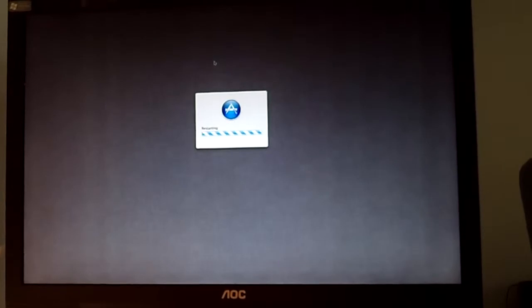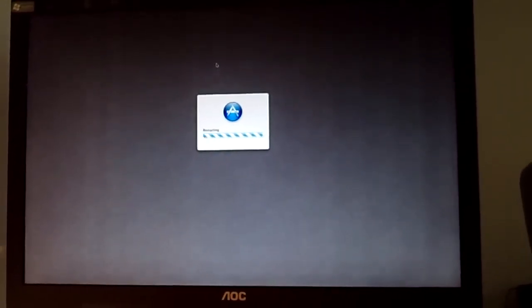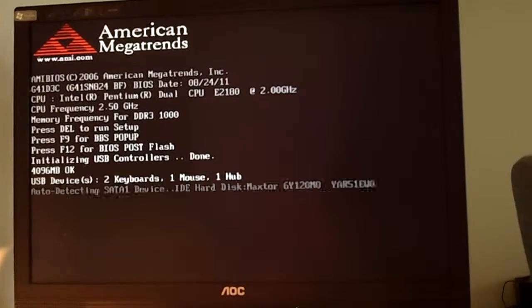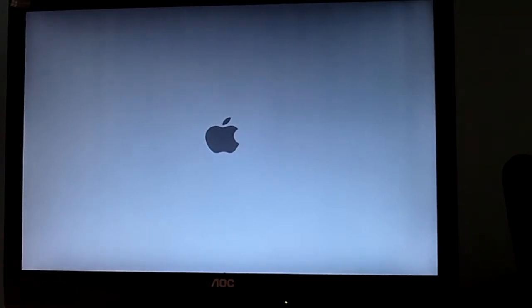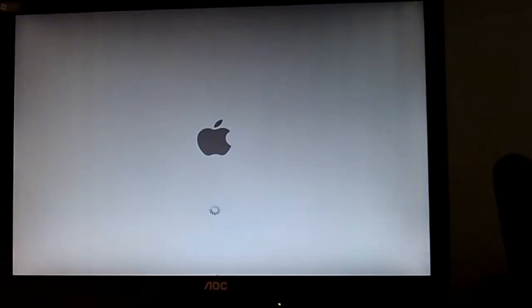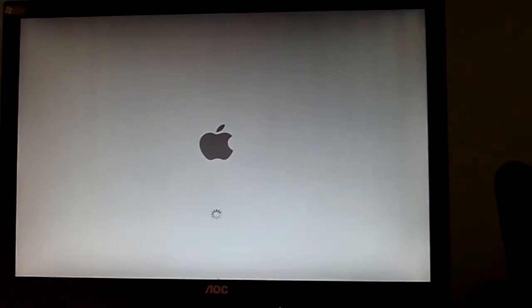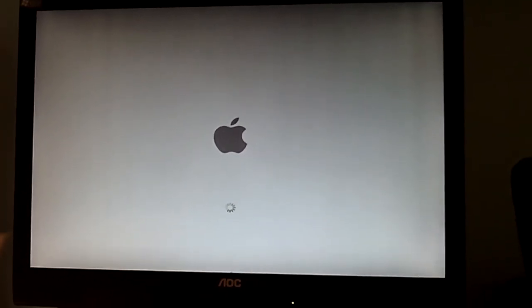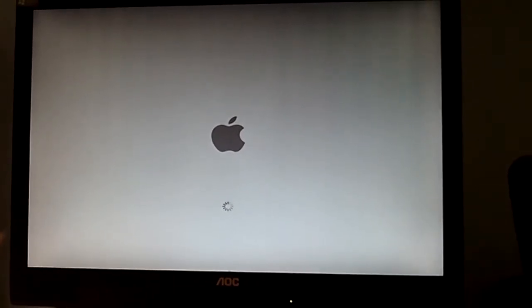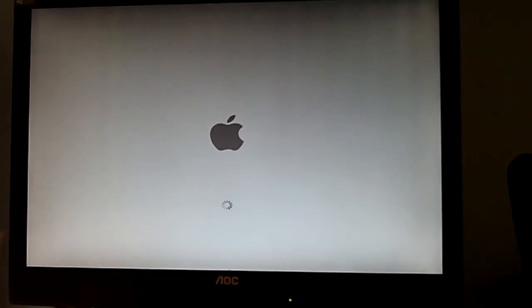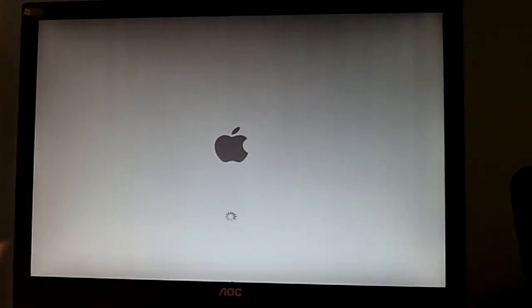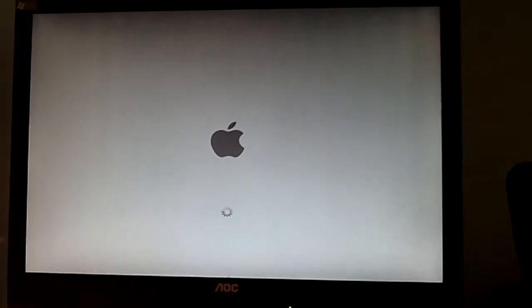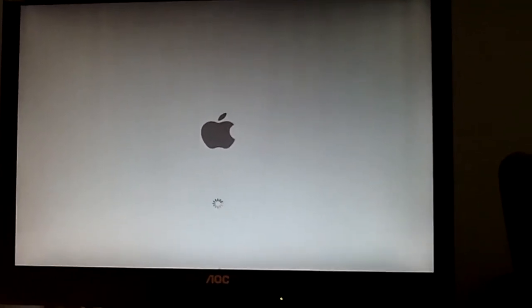And it won't take very long, even though this is older hardware that I'm using in this Hackintosh. It works really good. It doesn't take very long to restart at all. And I don't really expect to have any major problems this time. It's really only a minor update, so I don't think it's going to be too much of an issue. So it's taken a little bit longer to restart than usual, just because it's updating stuff, so I kind of expected that.